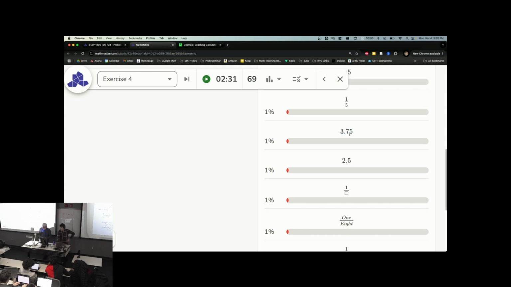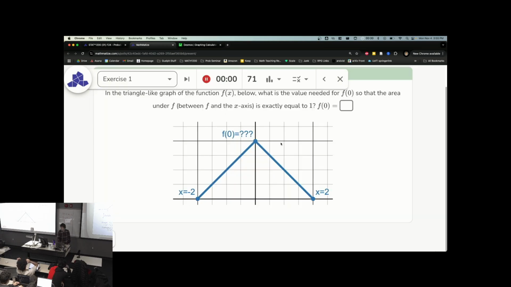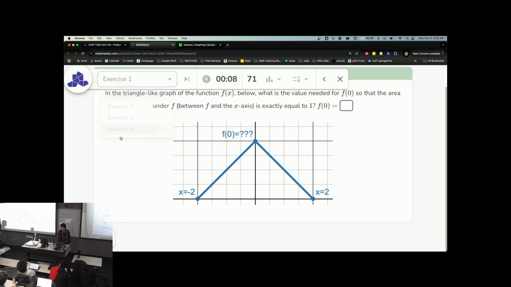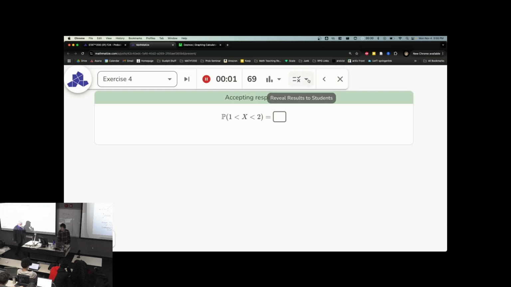If you calculate the area, an area can be 2.5, but the total area is 1. So if you calculate a piece of it, remember our first mathematize was this one, and we made sure that the total area was 1. So the total area is 1. If you take any piece of this triangle, it better have an area less than 1, because the total area is 1. And that's how areas work.